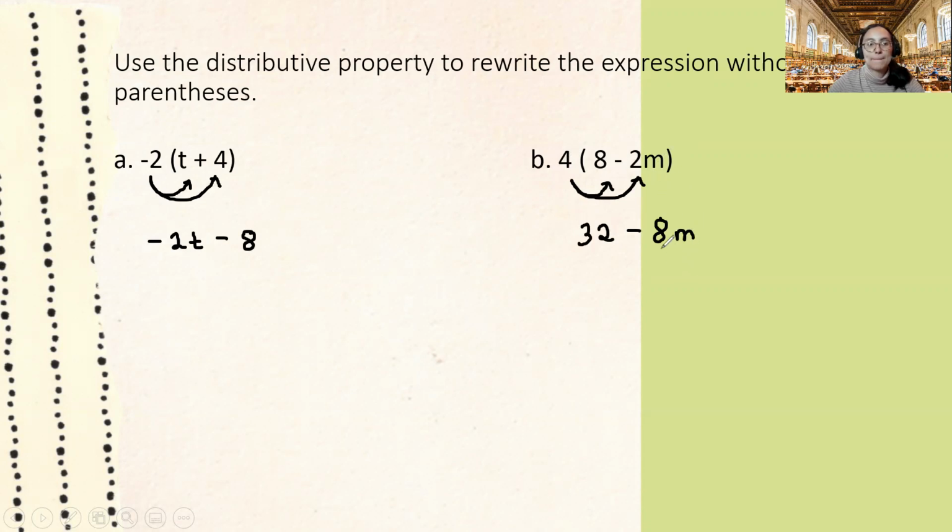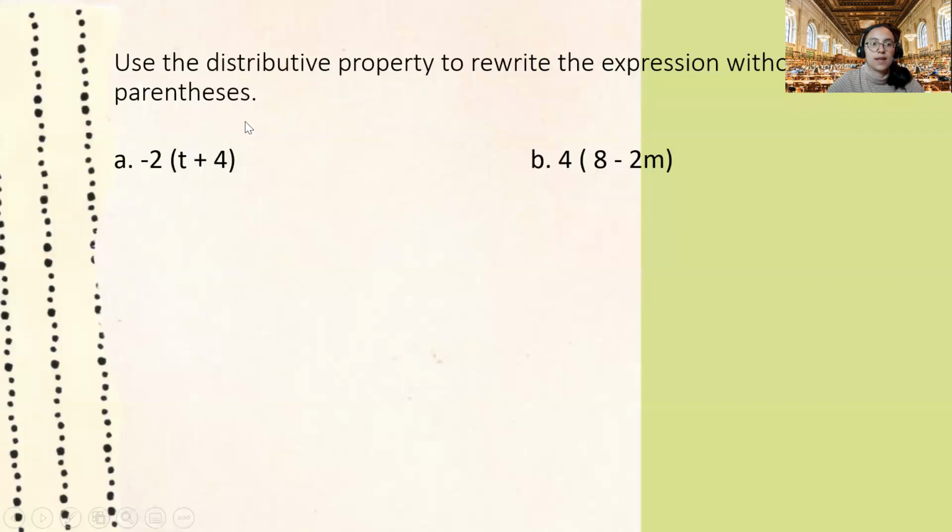Okay. So we're getting a lot of good practice dealing with negative numbers on the outside. We also worked with fractions and having our numbers that we're going to distribute being on the left or on the right. So a lot of good examples. So let's go ahead and continue to the next slide.